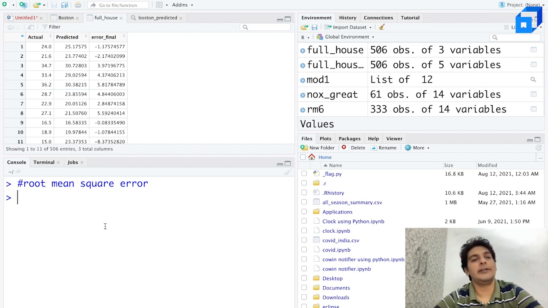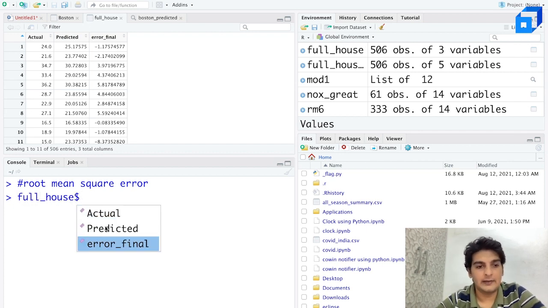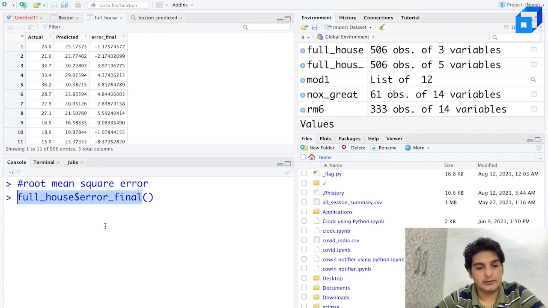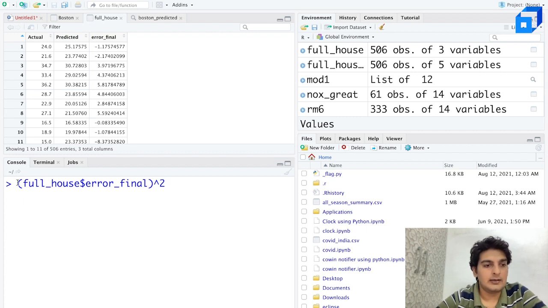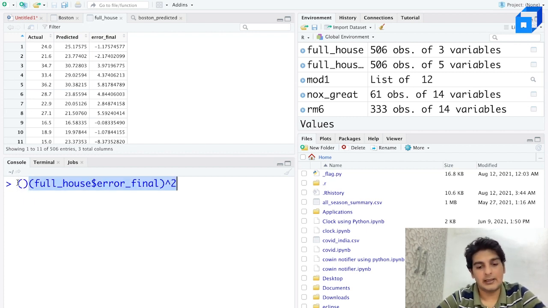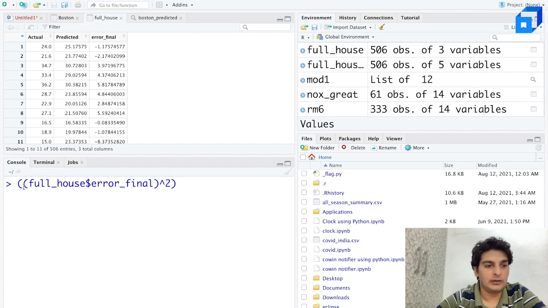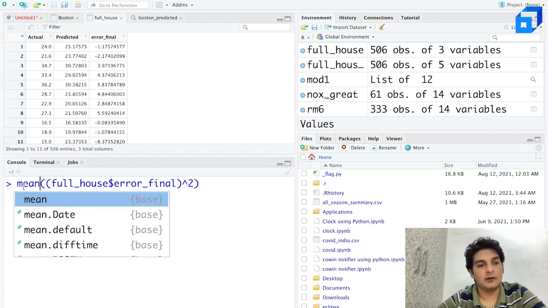So here I'll perform root mean square error. For that purpose, I would first need to take the error. So full house $final error, and since I want the square of it, I'll do this. Now since I have the square, what I want is also the mean of it. So again, I'll copy this, paste it over here, and I'll get the mean of it.